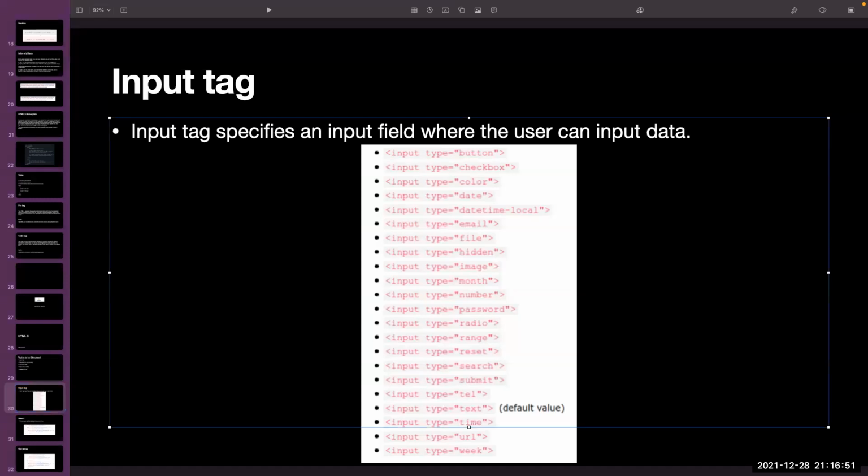Any doubt in this input tag so far? No, sir. Theoretically or in the code, how to write an input code. Before you give a number, if I want to make it 0 to 10, or if I want to make a limit, how will we do that? For that, you will be using a range here. Type as range.